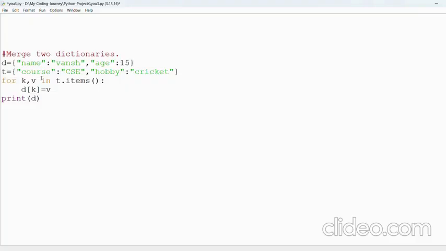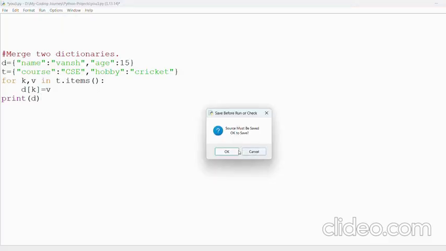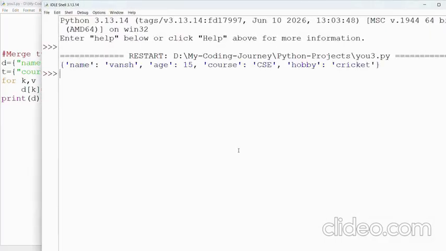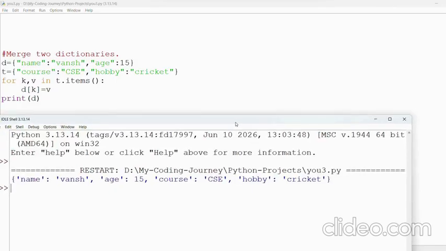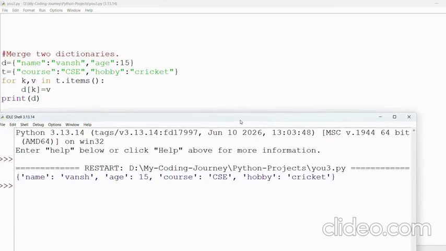This will access all the key and value pairs from T, and I am simply adding these key value pairs to D. After printing D, all the key value pairs from T will be added to D, so they will merge. This is how we can merge two dictionaries. Now we will do the next question.